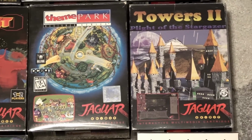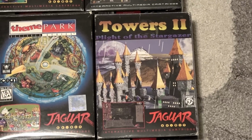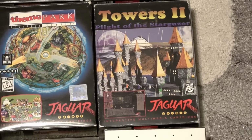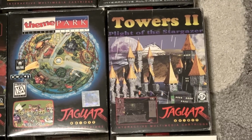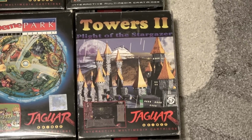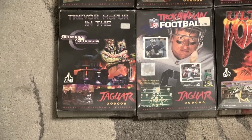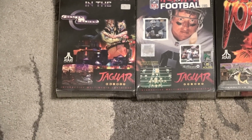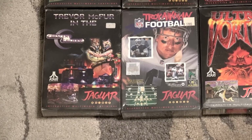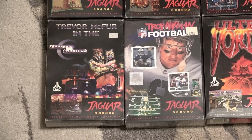Theme Park, and one of the only RPGs for the cartridge-based Jaguar, Towers 2. And this was a Telegames release. My box is a little bit beat up, but I'm just happy to have this. This is a pretty expensive title to pick up these days. The Jaguar had a lot of stinkers on it, and Trevor McFur is a good example of a game that just isn't any good. Troy Aikman Football is an unnecessary football game on the Jaguar. It's just one of those examples.